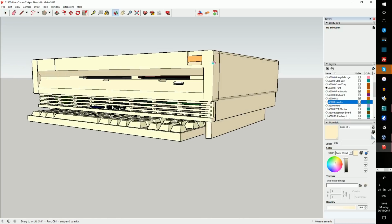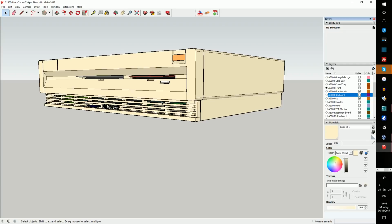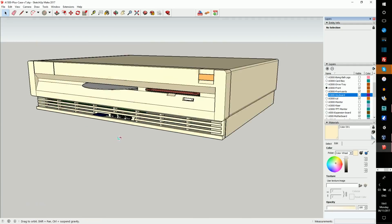Also, you can see here you've got the riser. Now this front here is shrunk, so this whole block here is 100 high. So if you ignore this bit at the bottom, which is the riser for the keyboard, if I turn off the riser and the keyboard, the case itself is 100mm high, and it's 333 front to back, and 425 to 421 width. So it's actually a bit smaller, and it is meant to look like a 3000.